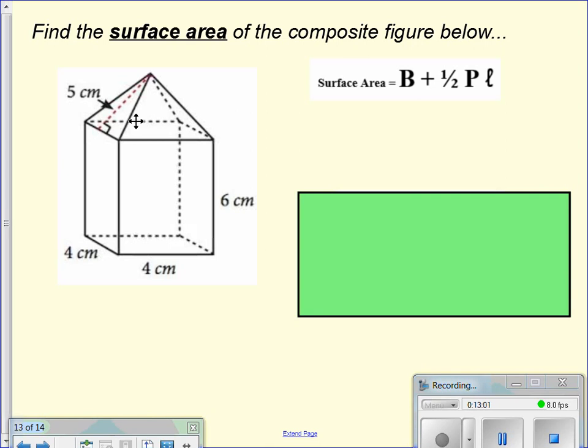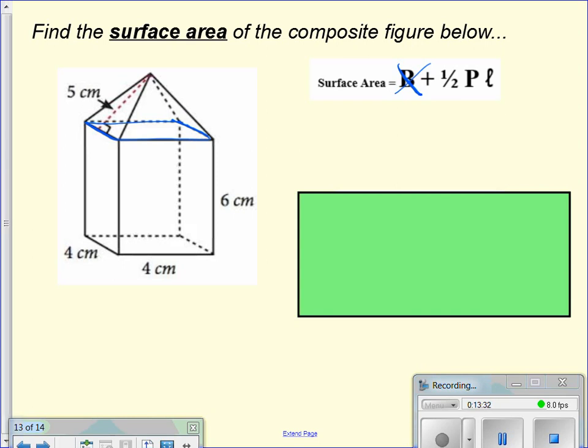Surface area is where it gets a little bit trickier, and this is where you have to really know what your formula means. So I've got a pyramid on top of a prism here. My first part I'm going to look at is that pyramid up top. And I want to find the surface area, in other words, the part that's exposed of just that pyramid. And notice, if I found the surface area of the whole pyramid, I'd be including the base here, which is really not a part of the surface of this shape. So from my formula, I realize I can just get rid of that base. I don't need to find that at all.